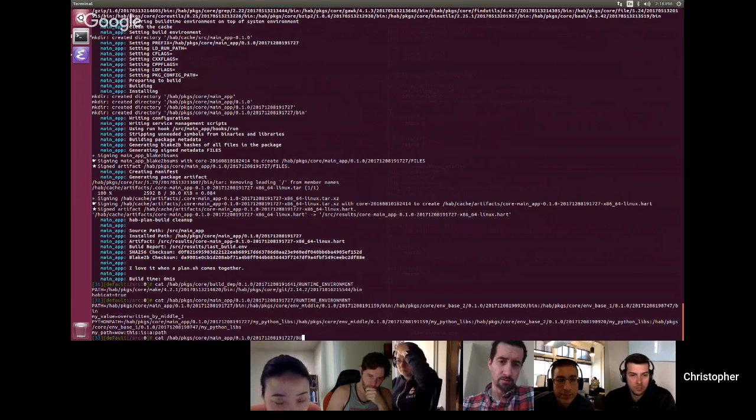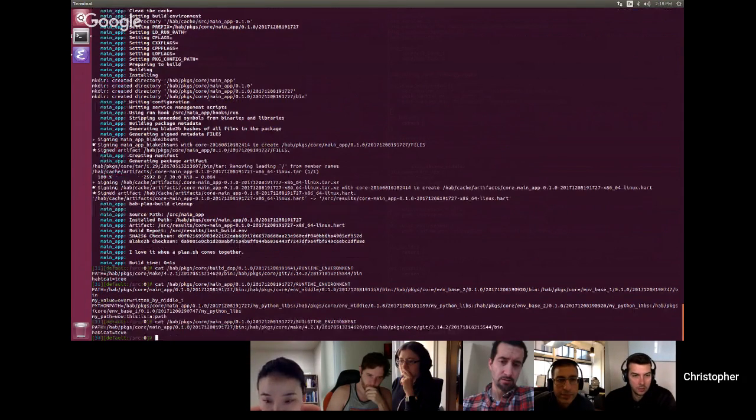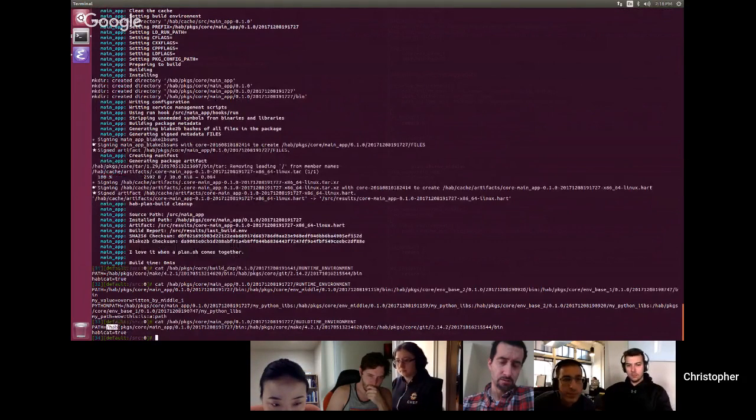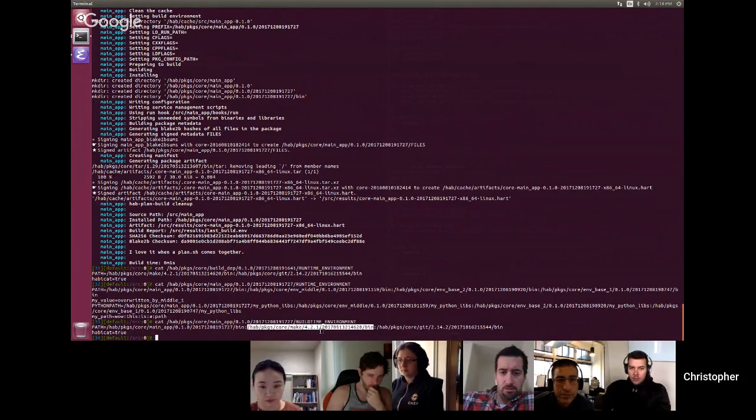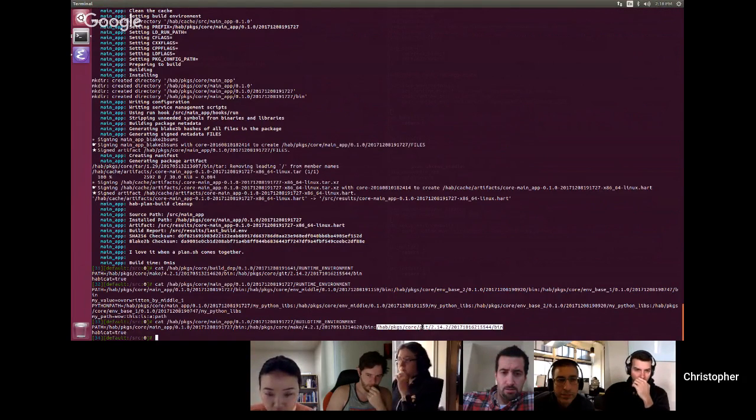And you can also take a look at the environment that this was built with. So any binaries that we make are by definition on our path in our build environment. And we've also got make and git, which, if you remember, our build dependency depended on.